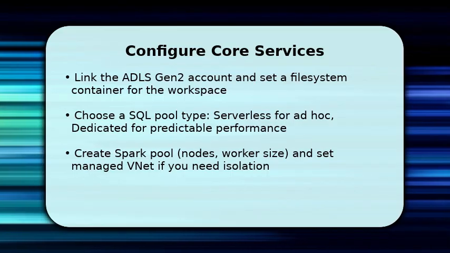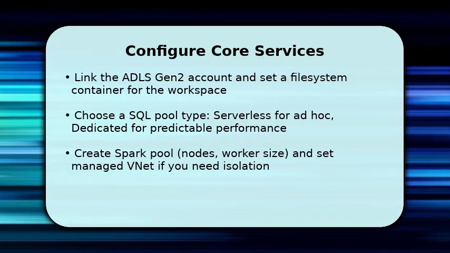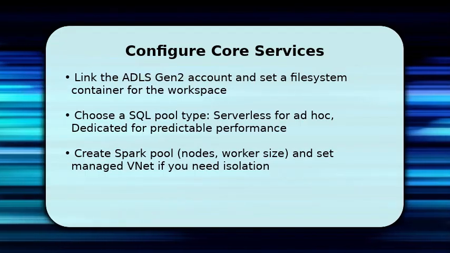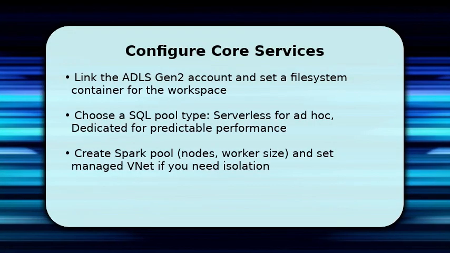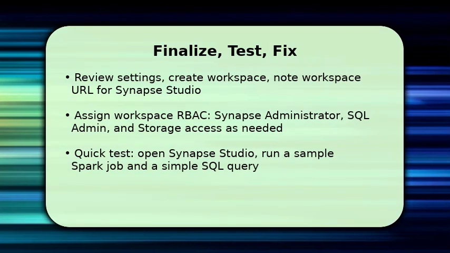After that, configure SQL capabilities. Pick serverless for exploratory queries or dedicated SQL pool for production workloads and sizing. Then create a Spark pool, defining node count and node sizes for your workloads. Make sure to enable the managed virtual network if you require network isolation, and finish by reviewing all selections and click Create. Note the Synapse Studio URL once deployment completes.